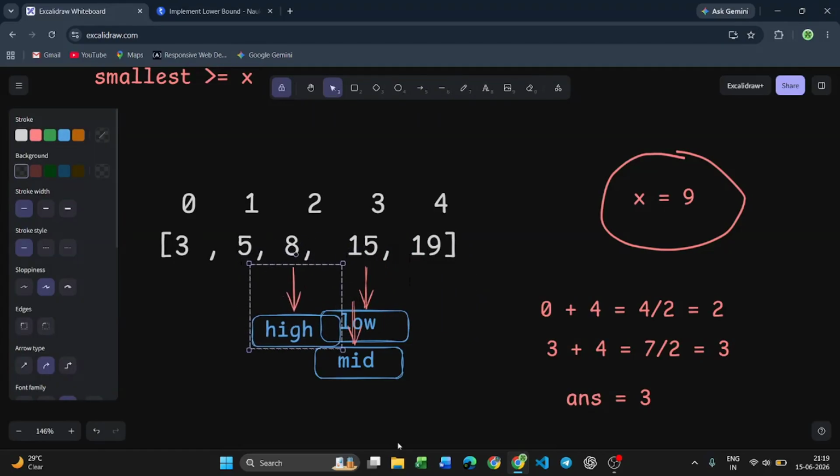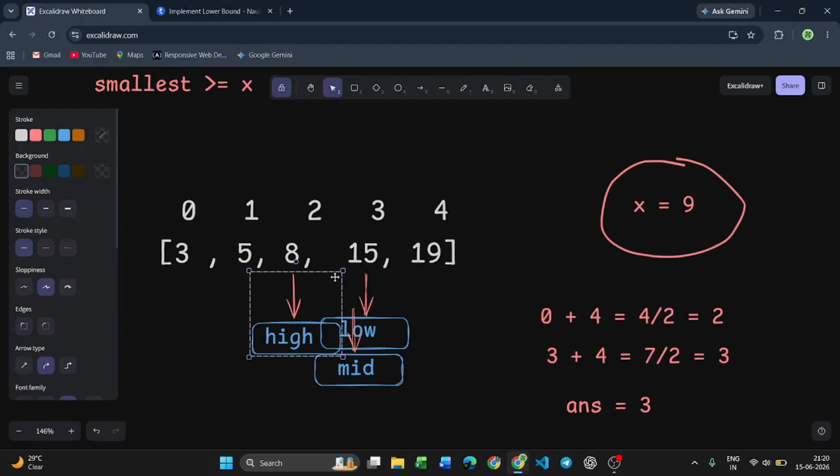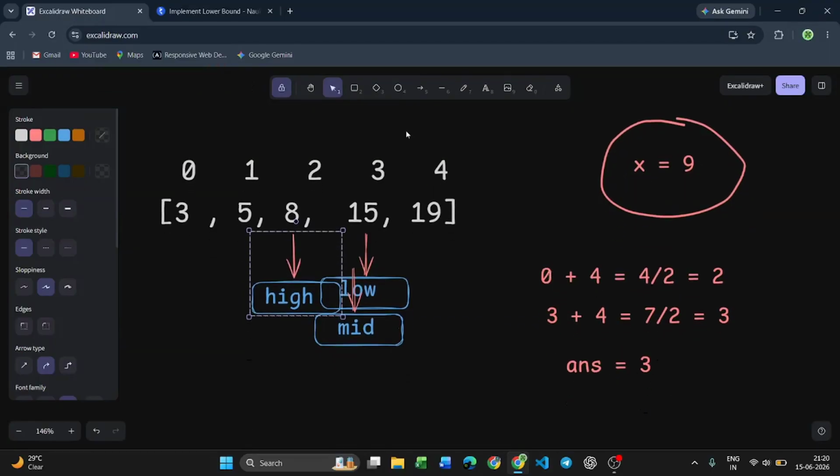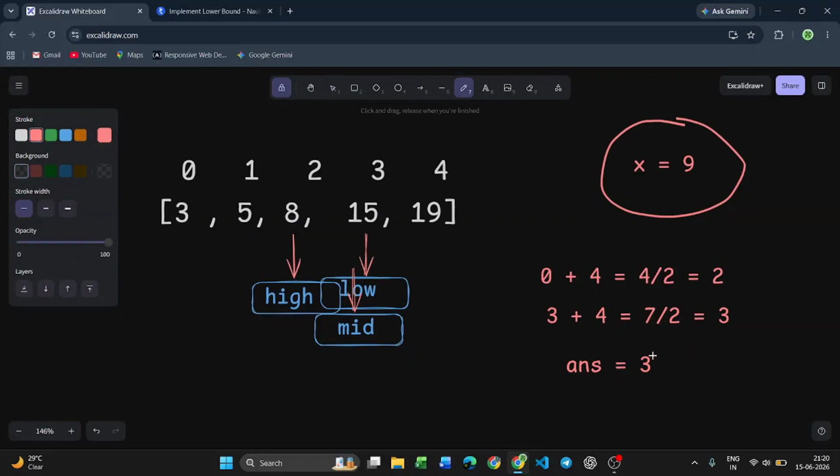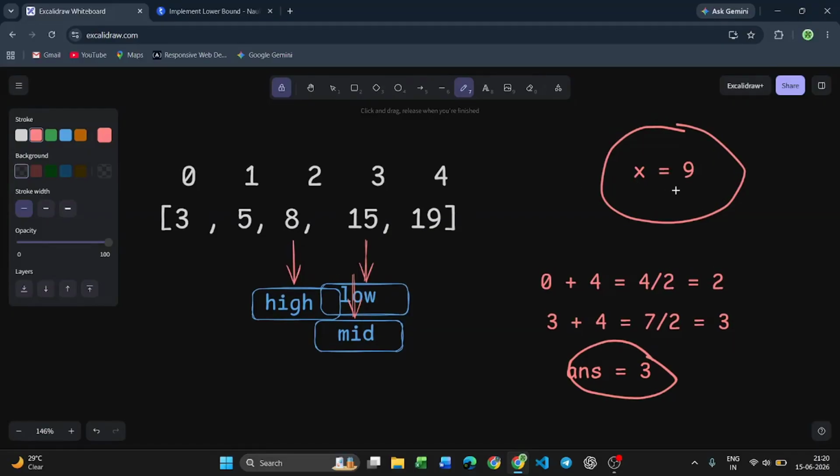At this point the high crosses low, which means the search has ended. So our index answer is 3, which means the lower bound of 9 would be 15. So we would quickly code this up.